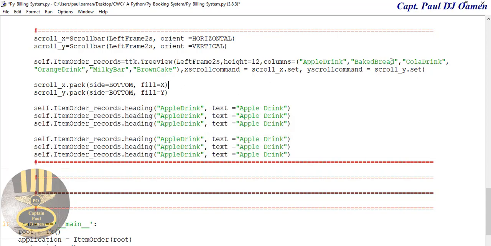So the next one here is going to be baked bread. There and here, so cola drink. There. There we have orange drink.